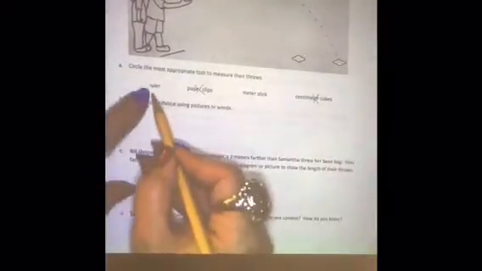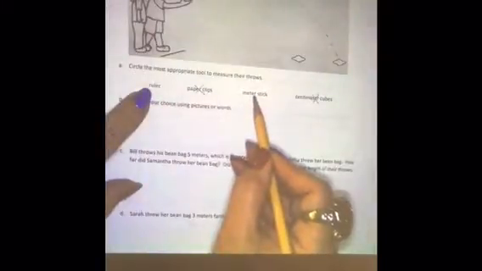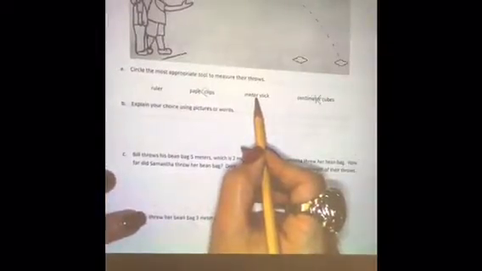So if I'm measuring beanbag throws, the paper clips and the centimeter cubes would not be good choices because they're way too small, it would take me too long, and I have more opportunities to make a mistake. A ruler could work, although I would lean more toward the meter stick because it is longer and I could complete my measurement quicker. So the meter stick is the tool that I would choose. And why is that? I choose a meter stick.